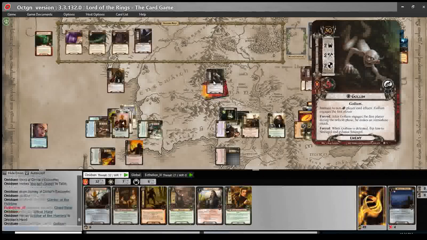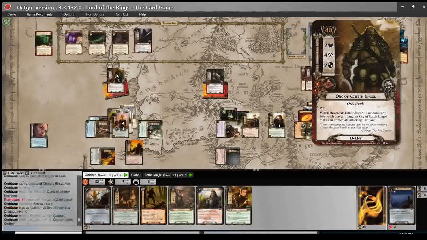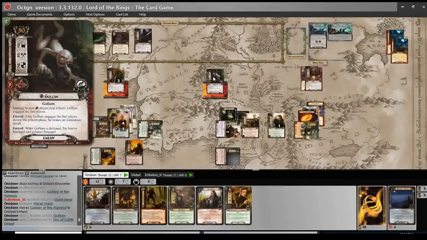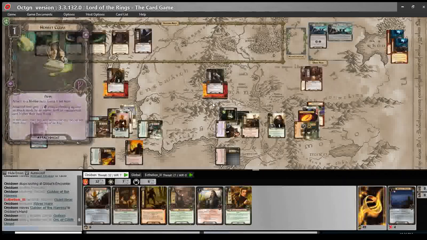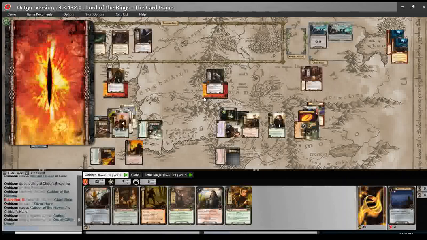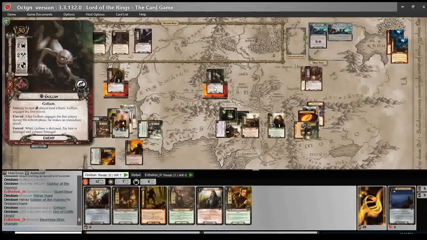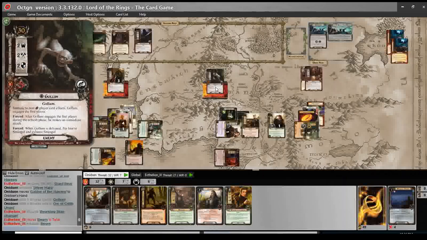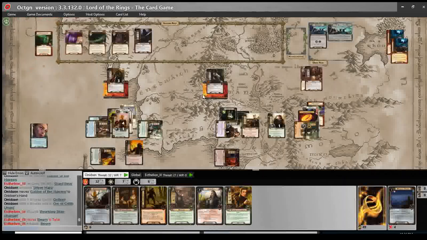Alright. Gollum. Orc of Kirithunkel. For Gollum, I will discard the Skin Changer to bring Beorn in, and defend with Beorn. Okay. Is there any way you can kill Gollum this round? I could play a Giant Bear for free and sneak attack Beorn instead.